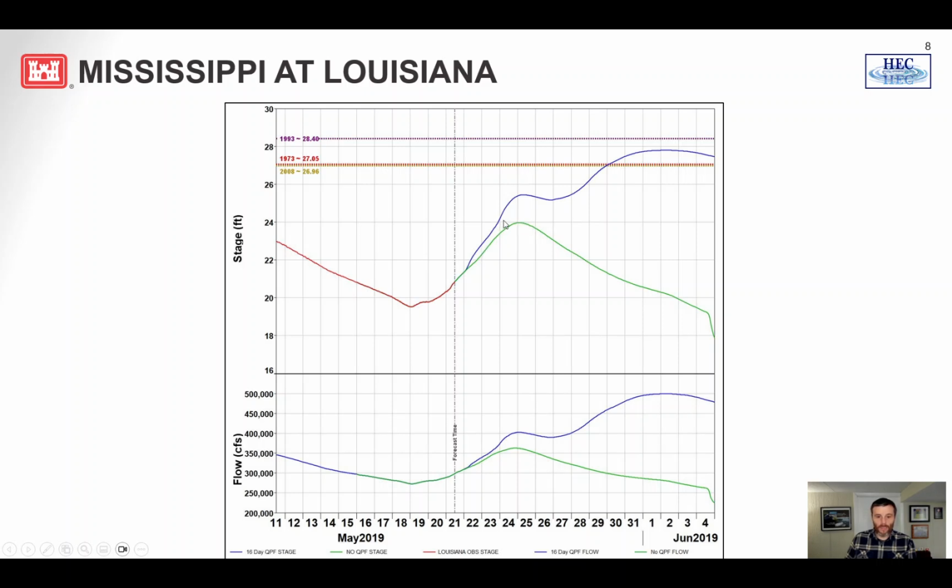But by adding QPF, we're starting to show that if we add the rainfall, we're going to start breaking some of the second and third all-time high records at this location. And we're going to get pretty close to the all-time record, which is 1993. And so this kind of gives an indication, if we're seeing this forecast, like, look, there's a possibility that this is going to happen. And it really starts bringing some of the experienced geotechs and decision makers out, and they start going through old notebooks like, okay, we need to maybe see what we did during 1993 and see what we should be prepared for. So it starts to get people almost ready for something 2 weeks ahead of time.